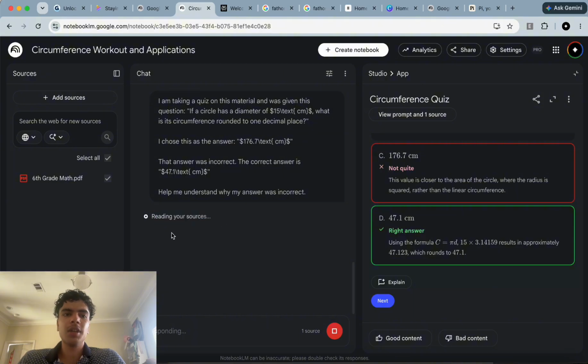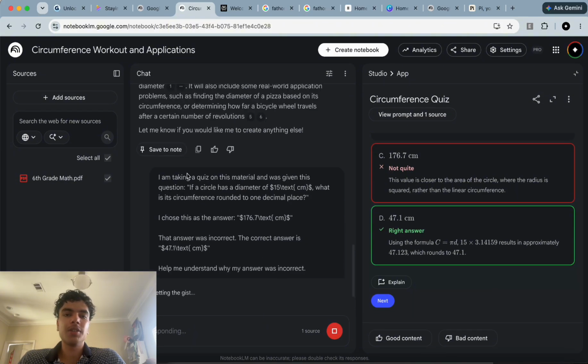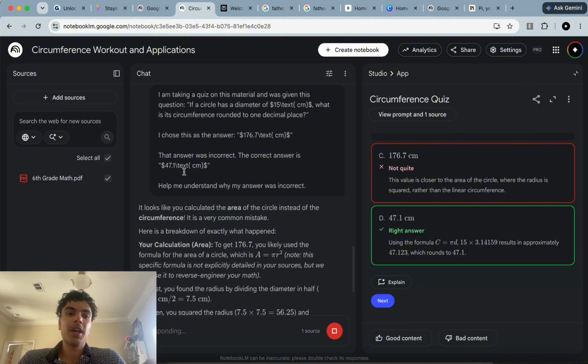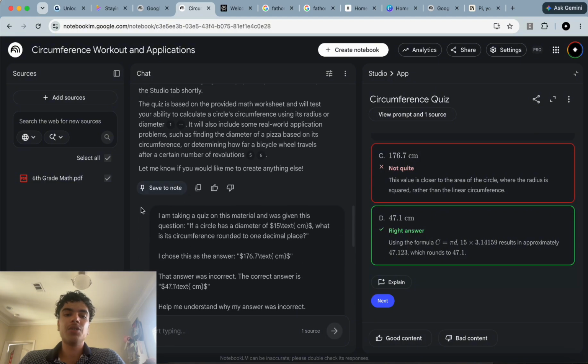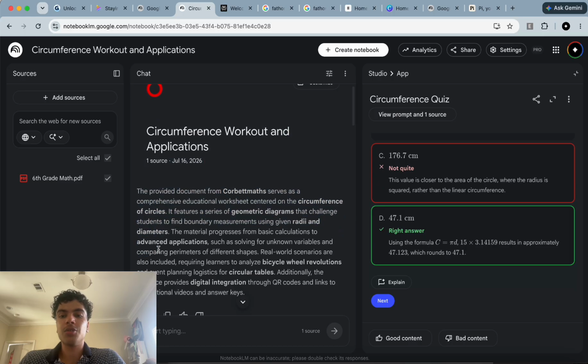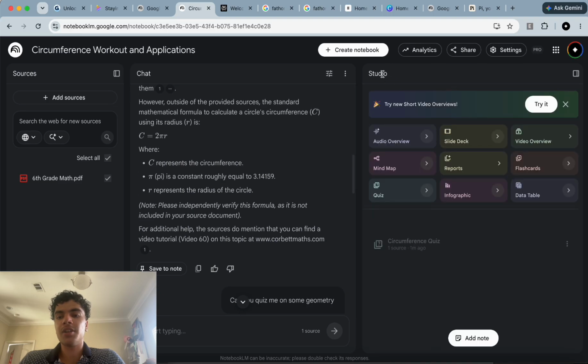So that's pretty nice. And that's what Notebook LM is specialized for, in comparison to other research tools like Perplexity, Claude, Gemini, even ChatGPT. Notebook LM is specific where you can upload certain files, and it can make you a quiz. It can make you other things like right here.